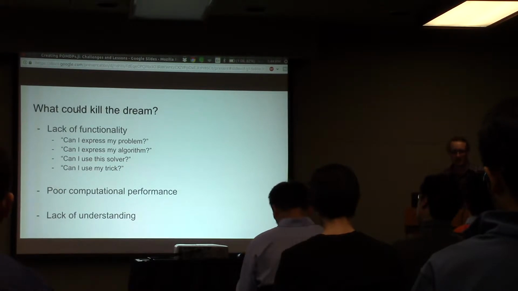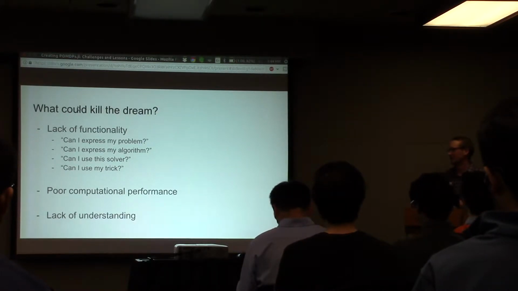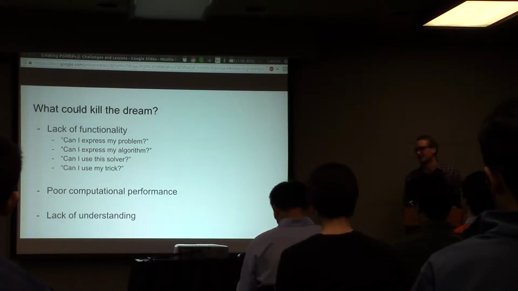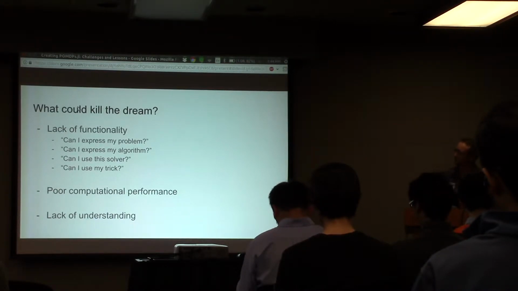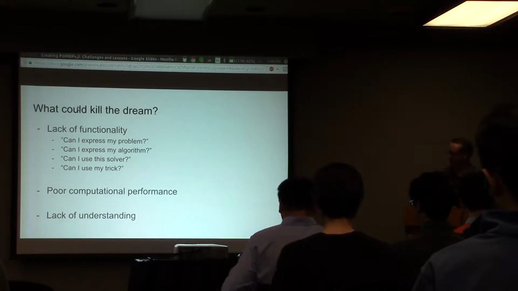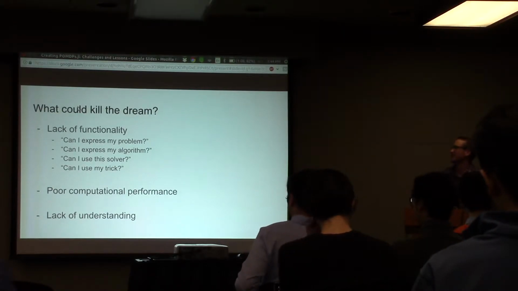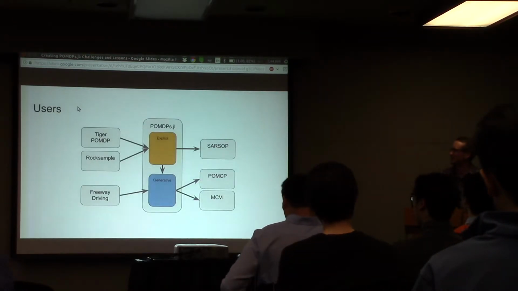If you start with tiny problems and they work great, but then you move to bigger problems and they're too slow, then it's not a useful tool. The third is lack of understanding. If the interface isn't clear enough, no one is going to use it, and no one's going to be able to benefit from it. So I'll go through what we learned in addressing these problems.